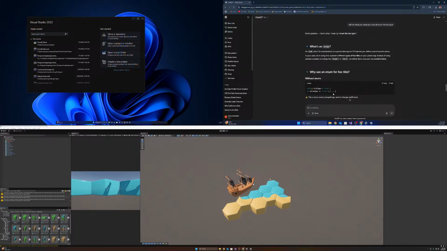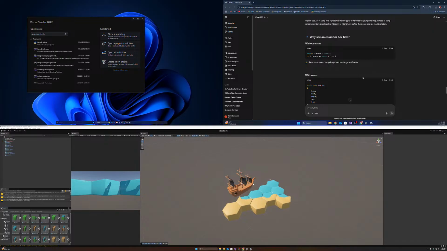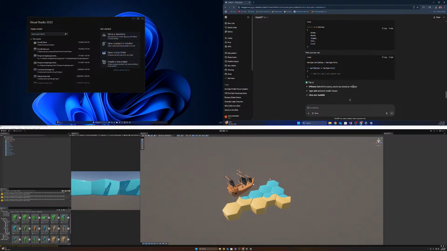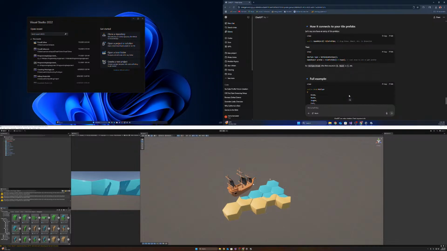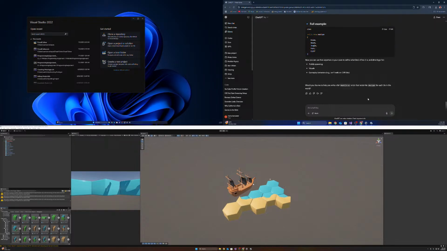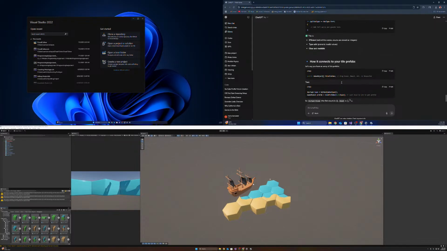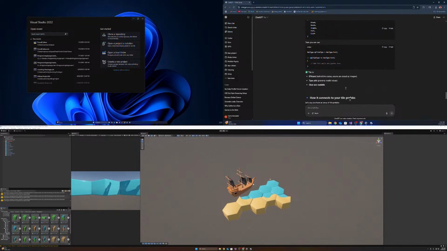Instead of using random numbers or strings like ocean, fort, we define them once and use readable labels. String tile type. Okay. And then it goes on. Yes, essentially, yes.